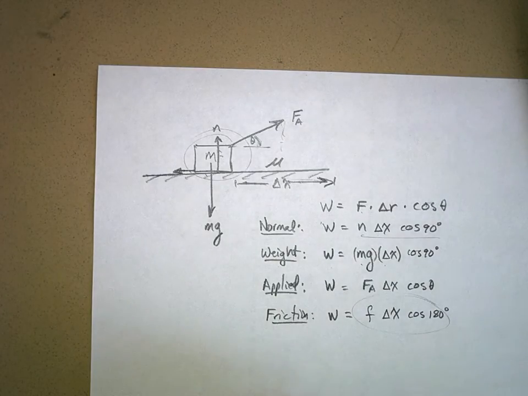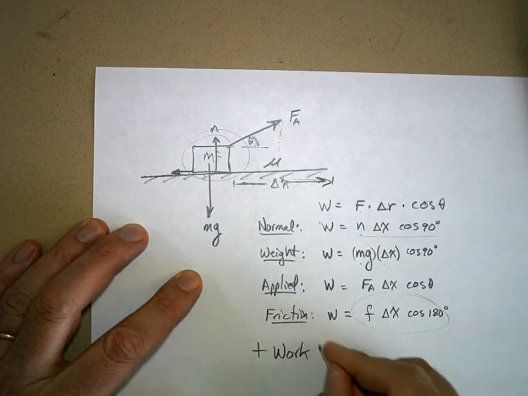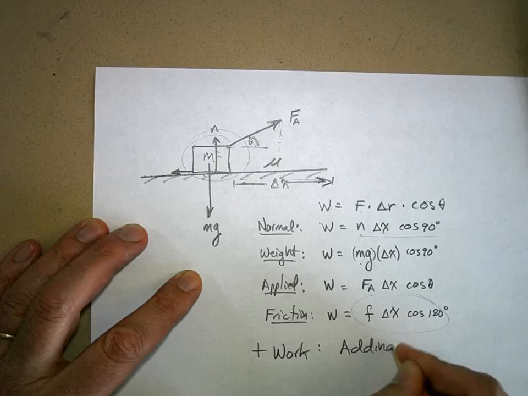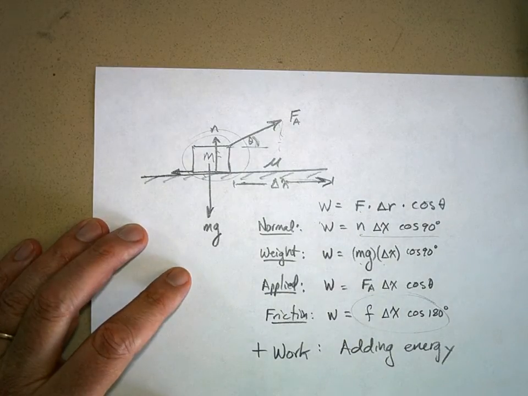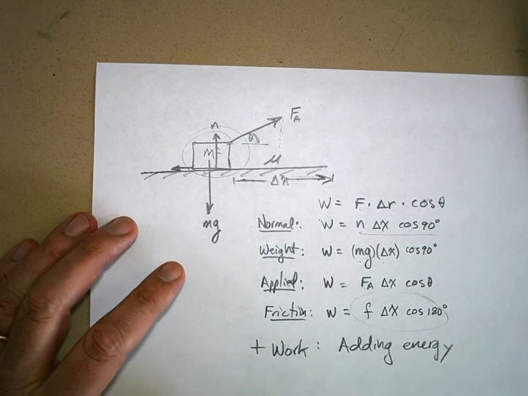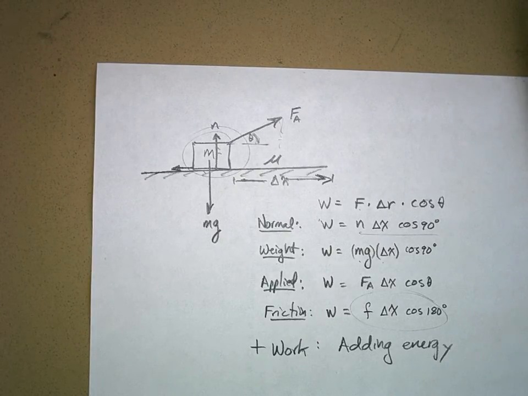So positive work means we're adding energy to our system. Now that energy in this class is mainly going to be kinetic energy or gravitational potential energy, which we really haven't defined yet. But when I add gravitational potential energy to an object, I'm lifting it up high. Or if I'm adding kinetic energy to an object, I'm making it go faster and faster and faster. Right? A bowling ball that's moving down really fast, but it's still high over your head, has a lot of energy, right? It can do a lot of bad work on your head.